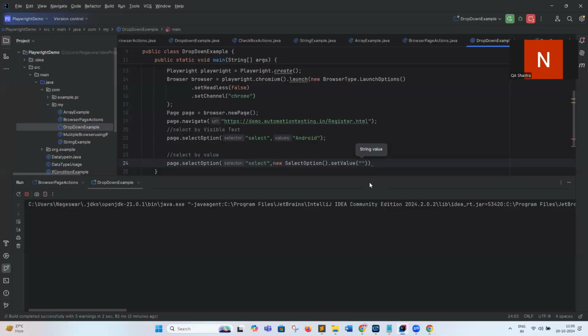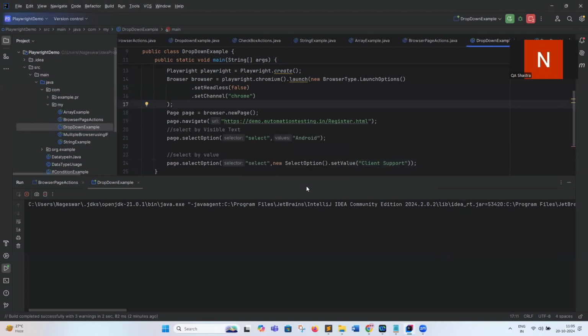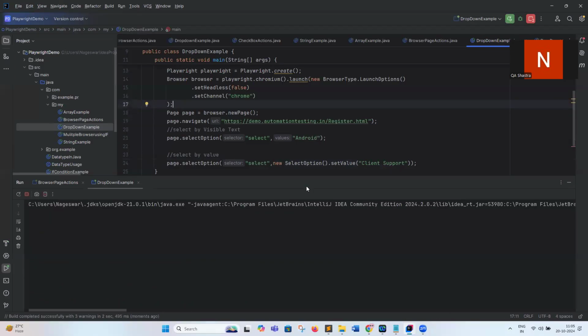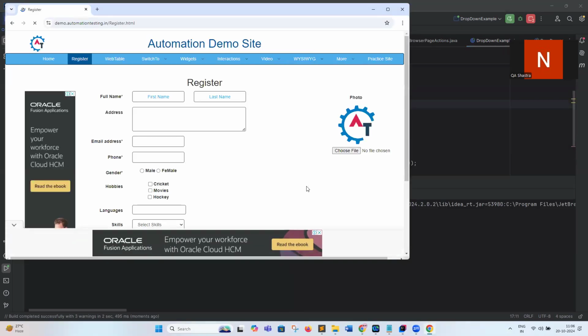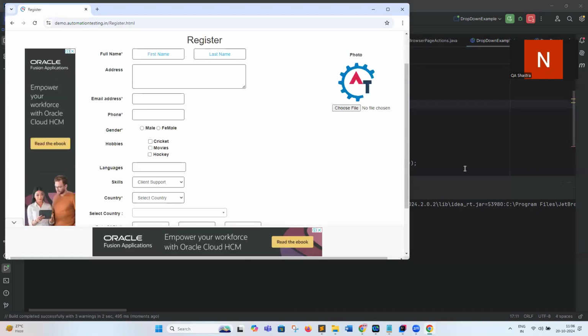Let me copy, paste and replace it. This time it is select by value, setValue. So selectOption with the locator and a new SelectOption, set value, client support.